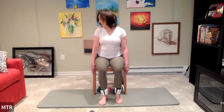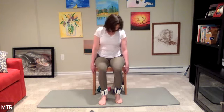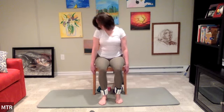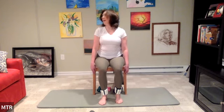And lift. And again, reach down. And up. And back down. And look to the center.